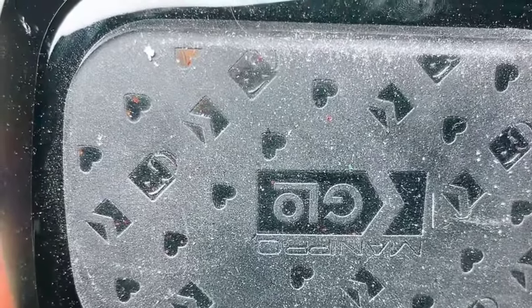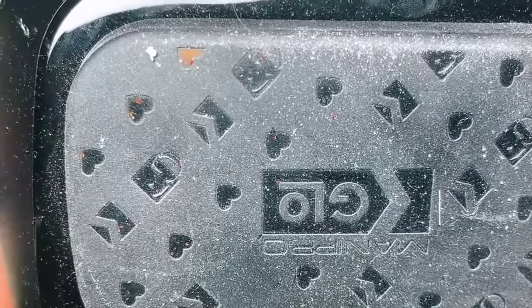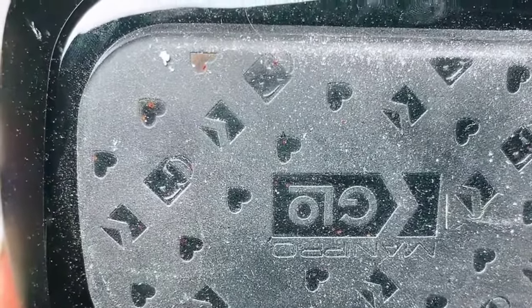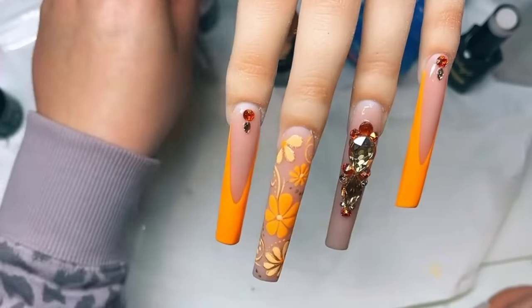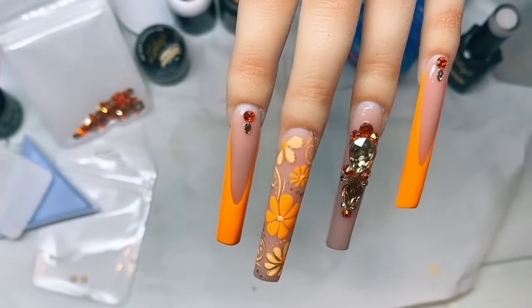Can you make a zodiac acrylic line? How many zodiacs are there again? How many in total? Ooh, there's 12? Are you sure there's 12 months? There's 12 zodiacs too? The hell?